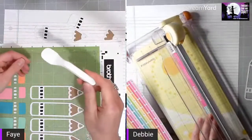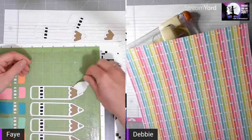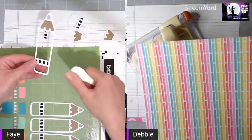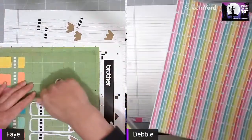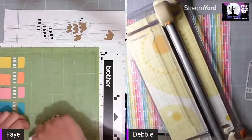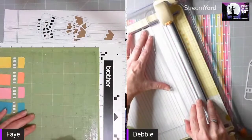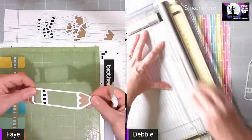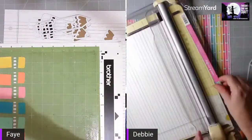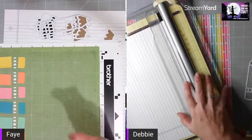I have to say, Deb, you introduced me to this tool, the scrapbook tool. It's the best thing. I didn't think it would be that useful, but it gets the cut files off the mat without tearing. Mine went missing a while ago and then turned up in a stupid place, but I bought another one online because I just can't manage without it. I've tried other tools, like one of these little craft scraping things. It doesn't do it. It's just not the same.